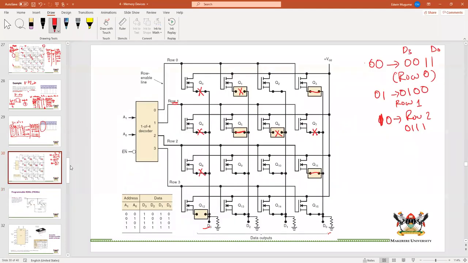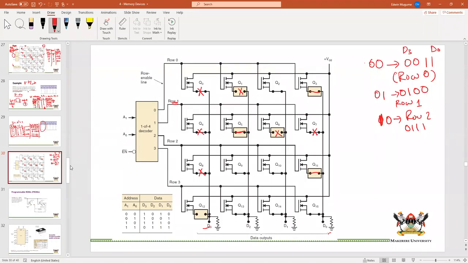But before we move on, let me say something about this. The problem with the mask program is that you create a stencil. So you can do your design here and send your design to China, and you can even send them just a truth table. And then they are going to create a mask for you. The problem with the mask is that it is very expensive. For it alone, it is very expensive to manufacture.